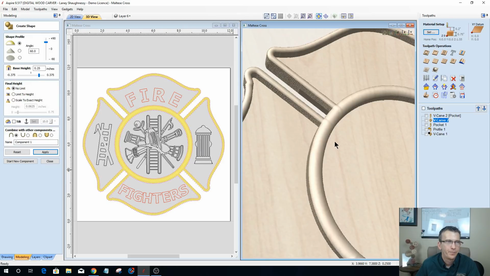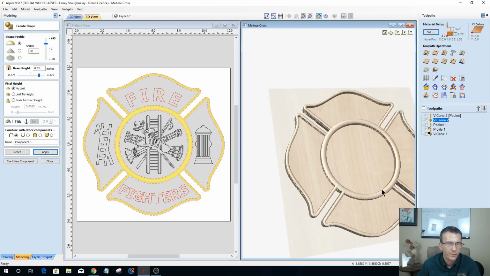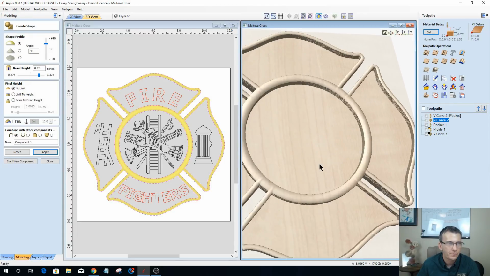If I wanted to, I could shorten up the wing line across here to give myself a little more room. But let's change that angle. Instead of 60, I'm going to go with a subtle 30 and click apply. Oh, no, too subtle. Let's go 45. There we go. 45 was the winner.